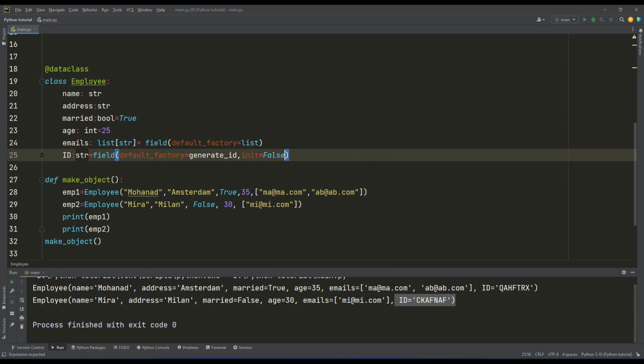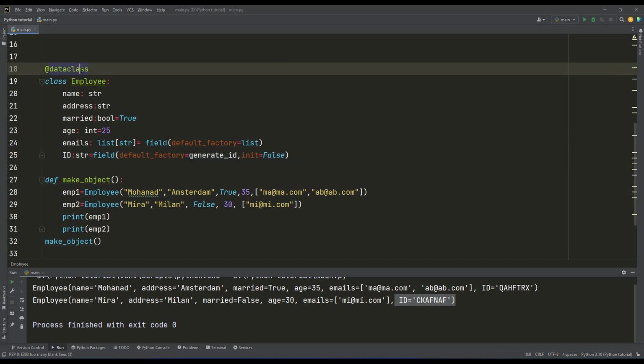What does that mean? If I use init equal false, it means that we will not consider ID as part of the constructor, or we will override the init of the data class.